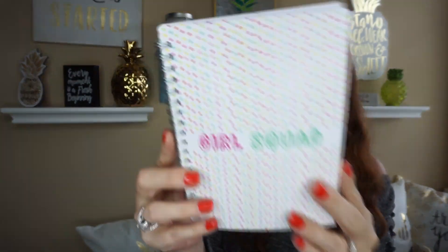So I saw Nicole Burgess — she hauled this and when she hauled it I was like, oh, I cannot wait, I really hope I'm able to find it. It's the notebook that says 'girl squad' on it. It's got 80 sheets and it's just lined paper. My daughter has a group of friends and they call each other the squad, so I figured I'd buy several for Christmas for my daughter's friends and make them a little squad gift basket. And then of course there was a 'always sparkle' notebook with 80 sheets — I just love the polka dot and the purple.